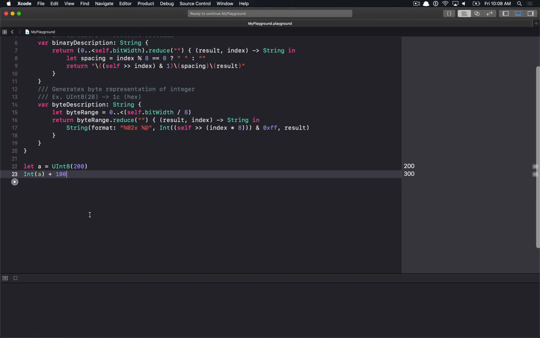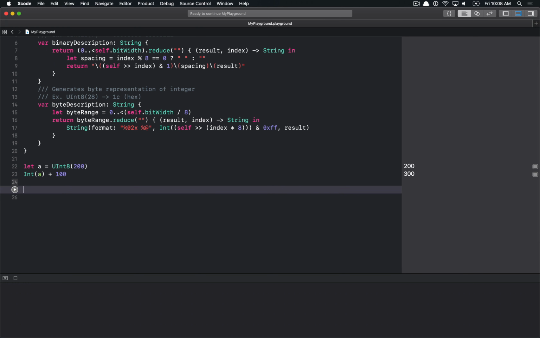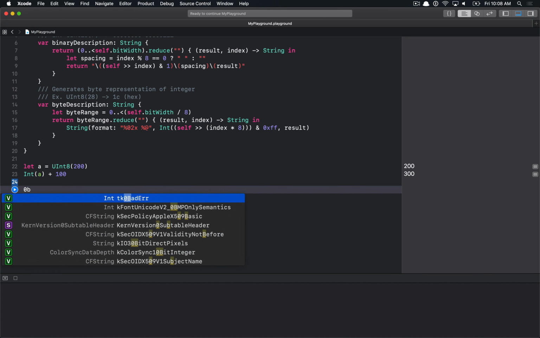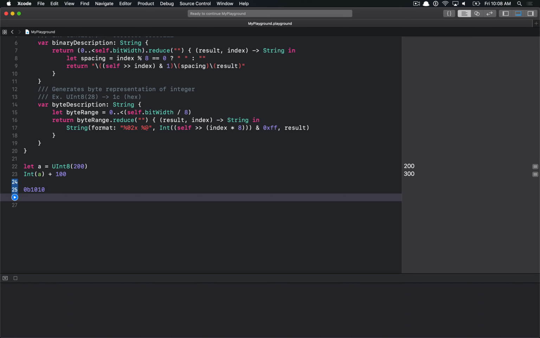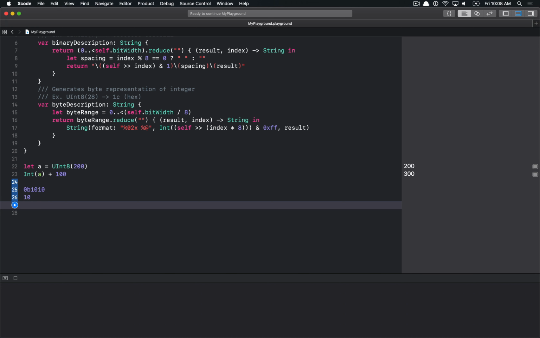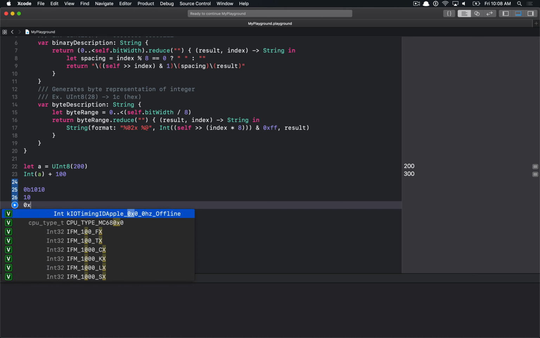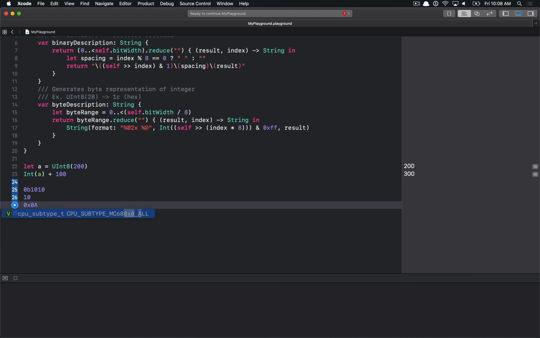So that's pretty standard integer construction, and I think most of you are probably familiar with that. There are other things where you can represent the numbers in binary or decimal or hex, right? Decimal is obvious, but let's say I want to represent the number 10. I could represent that in binary; I use 0b to indicate that the number I'm representing is in binary. Then we can just say 10 for decimal, and for hex we say 0x, and then represent it with 0a in this case. I could run that, and we can see that I get all 10s out in this representation.